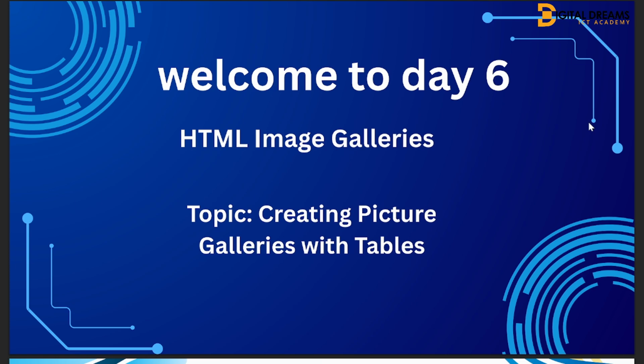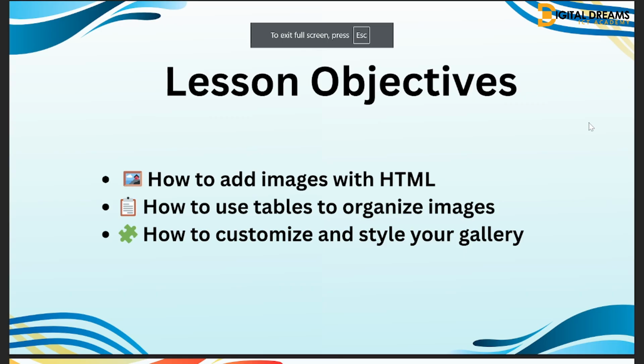Now, we'll be creating picture galleries using tables. I'm sure you know what tables do for us. I am not talking about your dining table. We did that the last time. So today, we'll learn how to add images to our table. Now, the lesson objectives are: the first one is how to add images with HTML. And then secondly, we'll know how to use tables to organize images and how to customize and style our gallery.